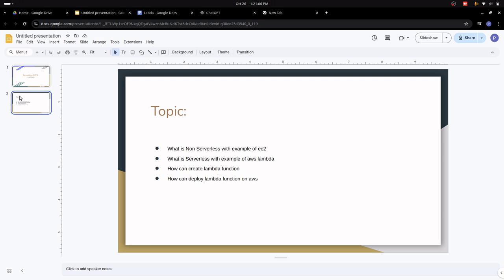So let's take an example. We have some code of a REST API, and I need to execute my code on a server. So I will take an example of AWS. I create a server on EC2 on AWS, and configure my server to have 2 GB RAM and 100 GB of storage, and configure some other bandwidth. Now I deploy my code on the server, and my code is executed on the server.